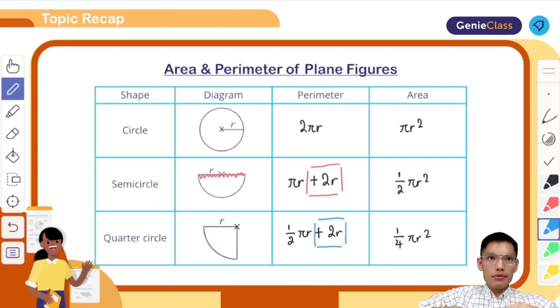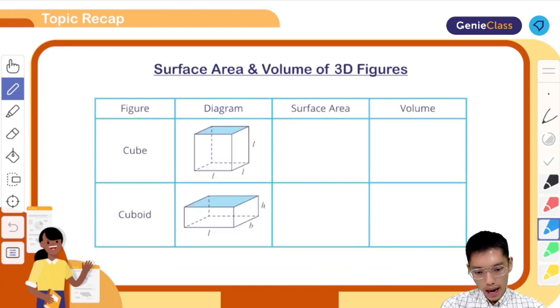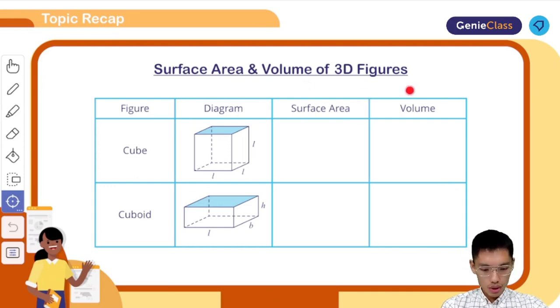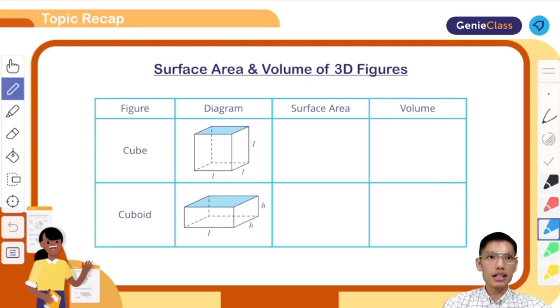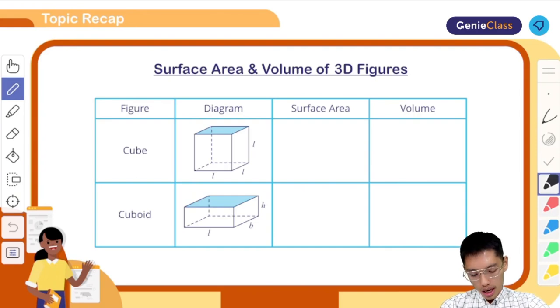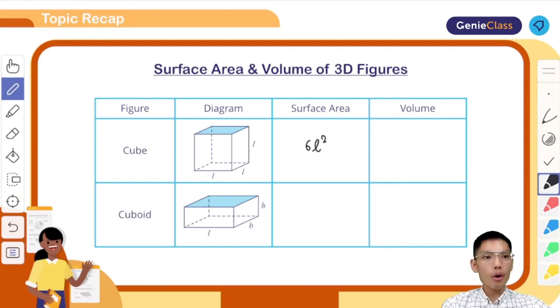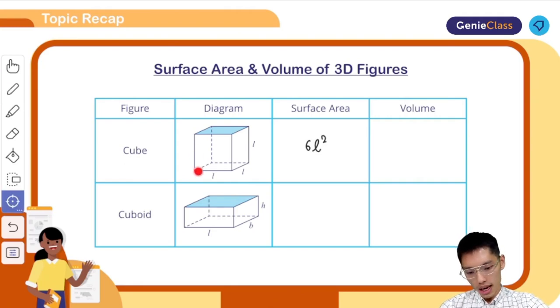Now, we have done with plane figures. Let's move on one notch up to 3D figures. So not everything is in 2D. Unfortunately, you have 3D following up. And when it comes to 3D, two things you have to take note: one is the surface area, two is the volume. Very good, Denise, following up nicely. Surface area is actually just 6L squared. And what about my volume for a cube? Cube, remember, it's just all sides are equal.